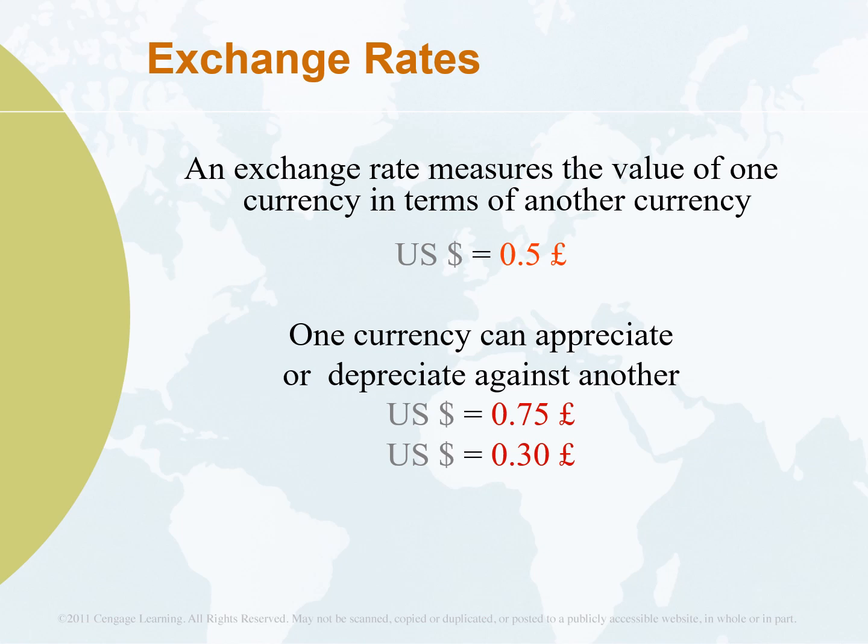Let's say the starting point is the U.S. dollar is worth half a pound. Now if it changes so that $1 is worth 0.75 pounds, the U.S. dollar is worth more than 0.5. So we're saying the U.S. dollar is appreciating. Instead, if the U.S. dollar is now worth 0.3 pound, not 0.5, we say that the dollar is depreciating.